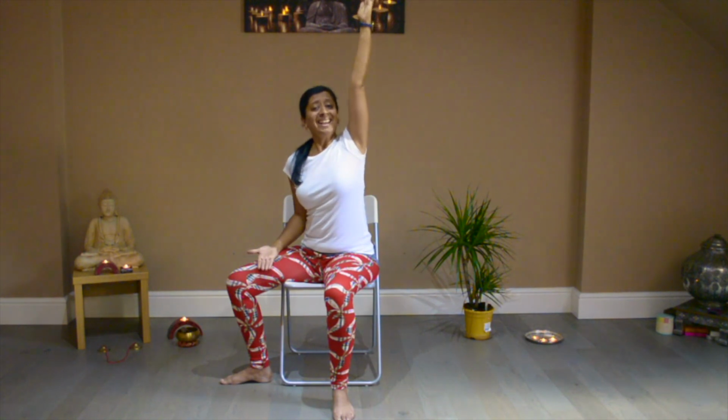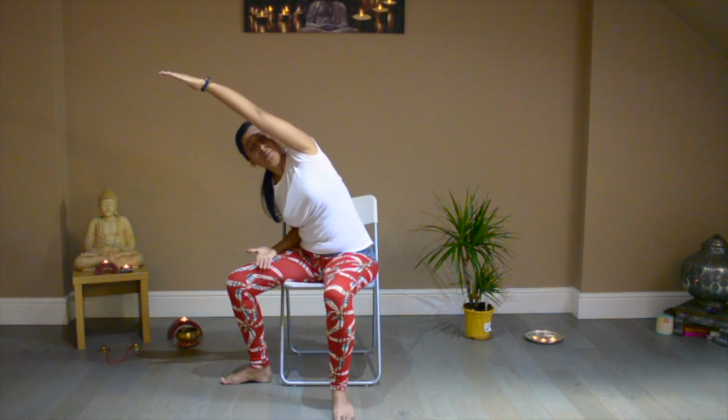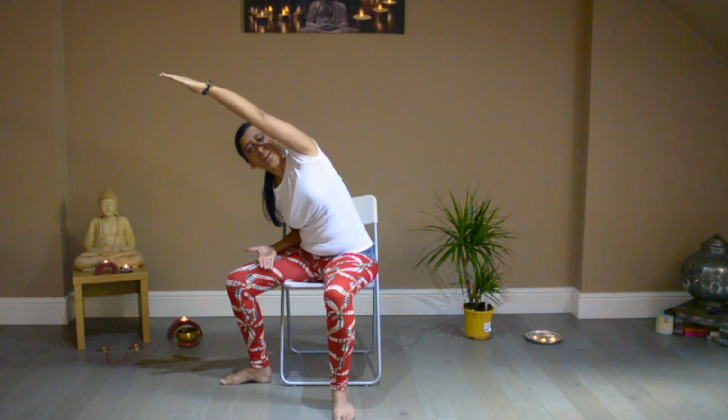Inhale, lift the left hand up. And exhale, take it over to your right side, feeling the stretch on the left torso. Lovely. Enjoy. This should feel lovely and beautiful on the left side. Making sure that the right shoulder is pushed away from the ear and you're creating a space between the ear and the right shoulder. Good. And as you inhale, taking the left hand all the way over, exhale, taking it down. We're going over onto our left side now.